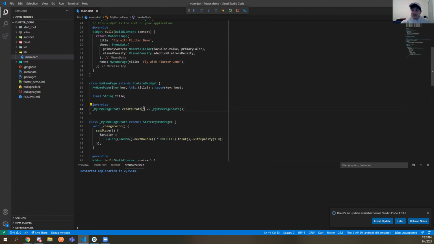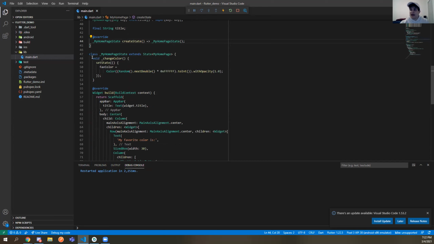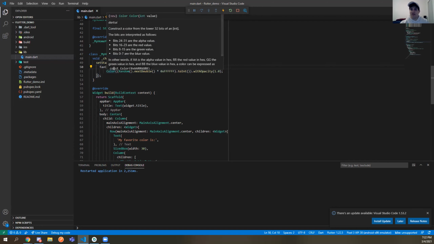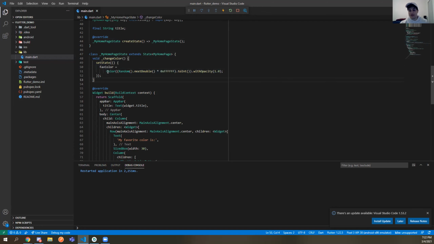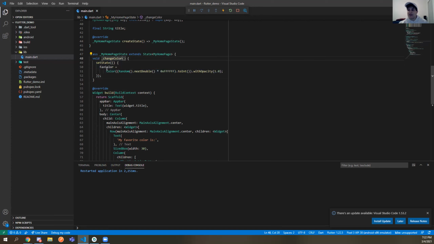So what this is telling you is that when the state changes, it's going to call this state widget that you pass into it. So the state right here, this is where the actual code goes. We have our function that I'm calling changeColor. And in changeColor, we're going to call setState. What setState does is, if I didn't have setState right there and I just had it change the color, then it wouldn't re-render it. When you call setState, it tells Flutter, okay, I want to change the state and re-render it. So in setState, we're going to take the color and turn it to something random. That's what this function does. It's just going to change our favorite color to some random color.